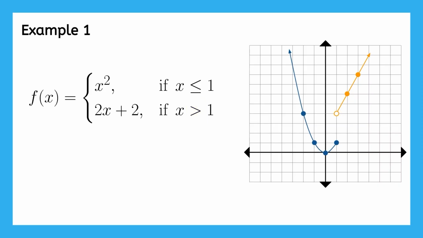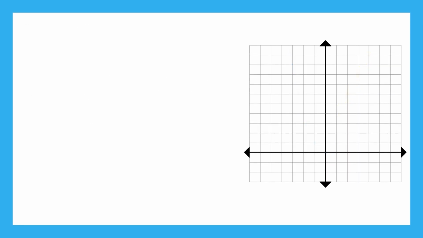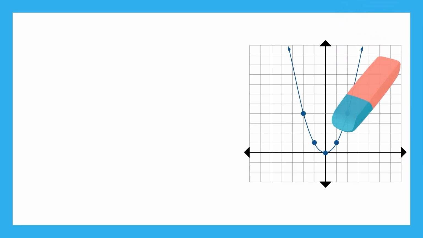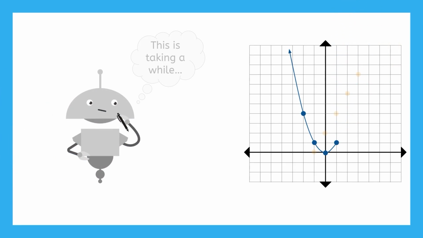And now we're done. We've graphed the piecewise function f of x. We graphed a piece of a parabola when x is less than or equal to 1, and we graphed a piece of a straight line where x is greater than 1. The method we just used to graph this piecewise function, graphing each function completely and then erasing the part we don't need, is useful, but it's not the most efficient. Let's make some observations and then try another example.